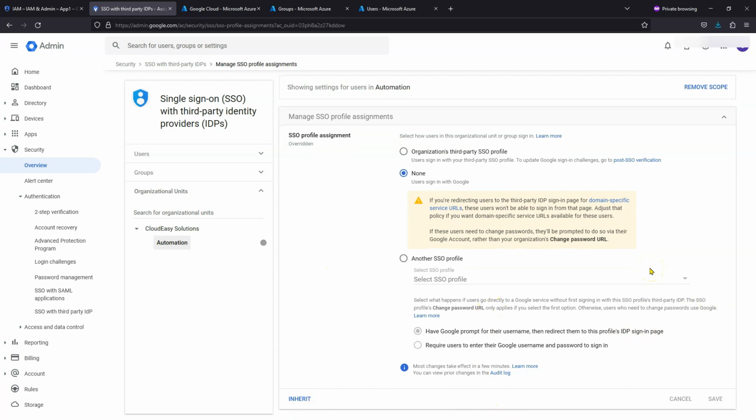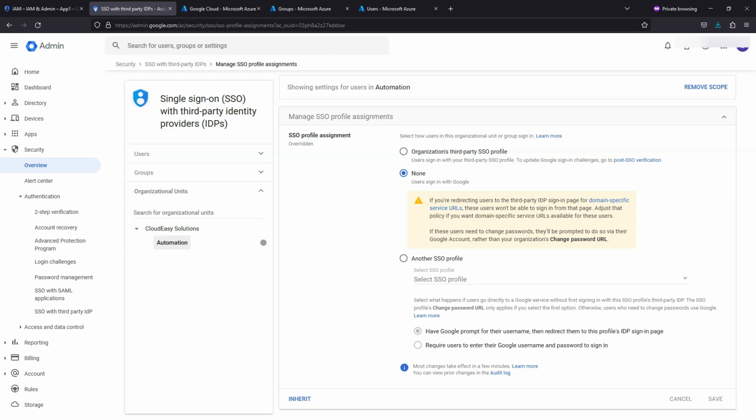Good. You need to remember that the certificate which we downloaded from the Azure AD side has got a validity. So keep this in mind and probably rotate the certificate at regular intervals. You might have to get a new certificate from the Azure AD side, bring it, and then upload it here on the Google Cloud Identity side. So this needs to be done once in a couple of months. Okay, so I think that's it. We have done the setup. We will now try to test and see if things are really working.